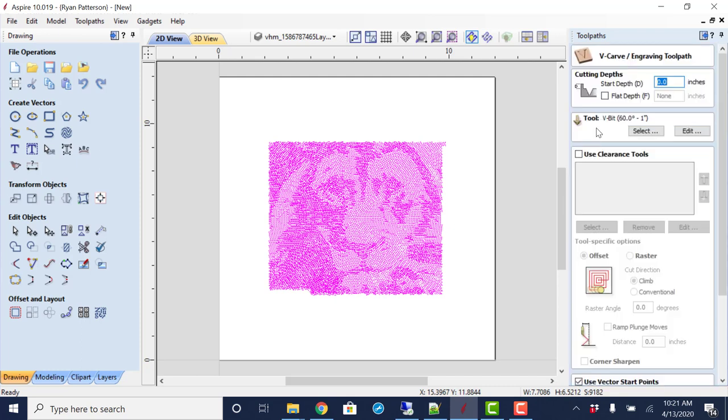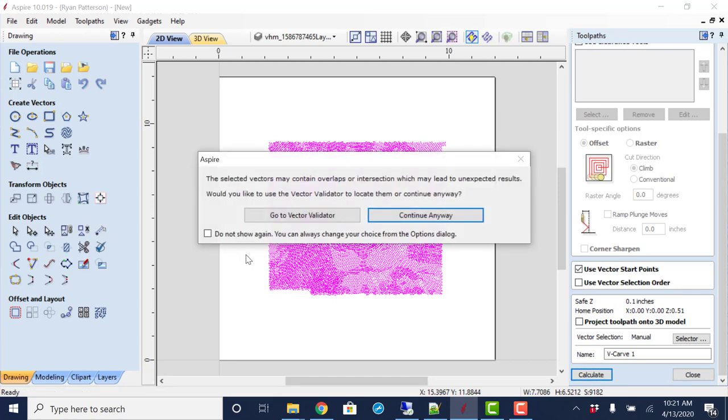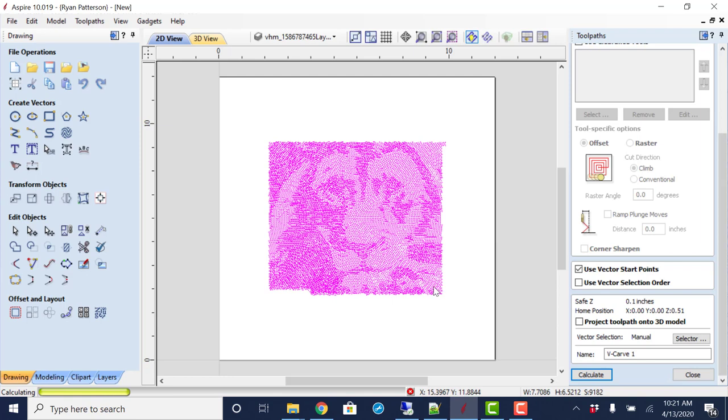So I'm going to go in here, have a 60 degree V-bit. Again, we're not setting any depth. We're going to allow that to happen automatically, and come down and click calculate. It's telling me that I have some overlapping vectors and such. I'm not going to worry about it. I'm just going to see what it looks like first. Go ahead and continue anyway.